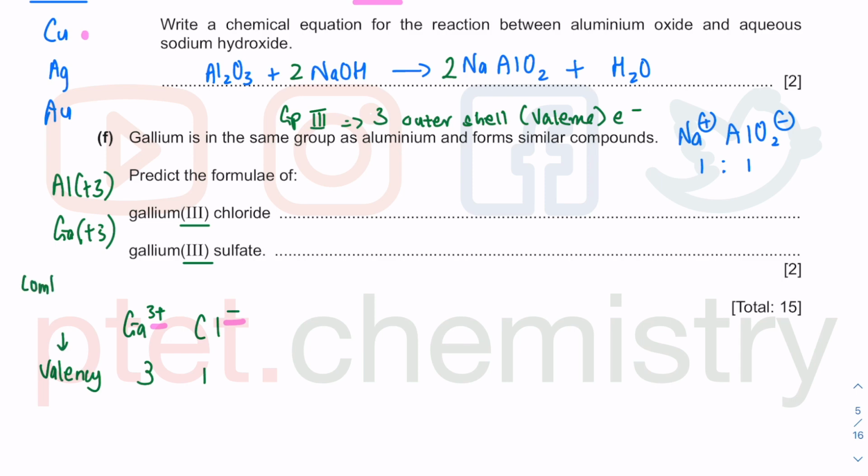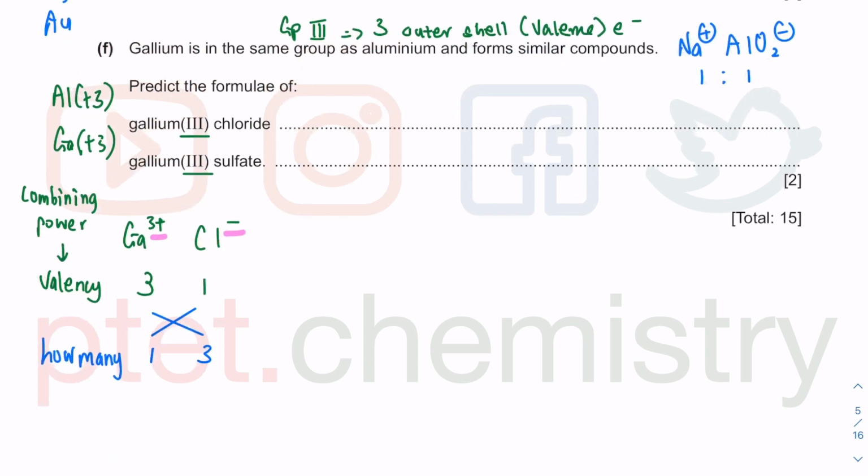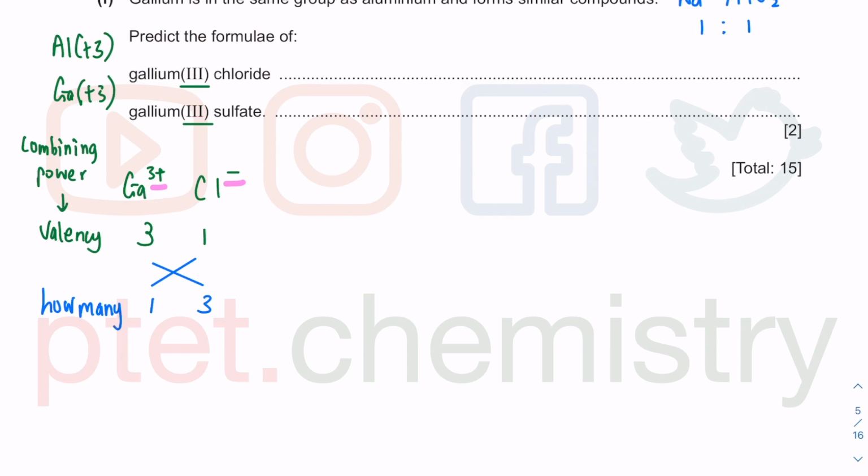Valency is basically the combining power. Depends on how you look at this. The objective is to cancel out the charges. So I'm going to do the LCM, which is lowest common multiple. Lowest common multiple is primary school mathematics. And I label this how many? How many of this thing on the left? 1 of this thing on the left. So that is 1 of this Ga3 plus. 3 of this thing on the right. So I'm going to write this 3 times. And you can see that the chemical formula comes down to GaCl3. GaCl3, just like AlCl3.